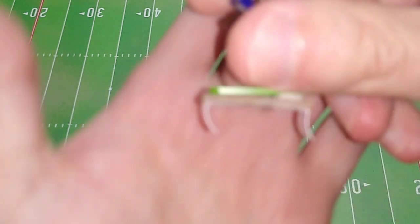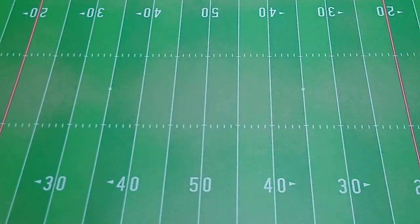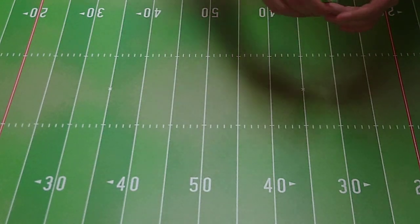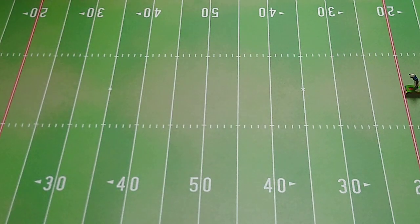That's about it. Now look at the front prong on that one. It's not symmetrical with the rear prong. I'm going to leave it the way it is right now just to see what the deal is. If I'm not satisfied with the result, I'll know exactly what to do. Okay? And I'm not. So we just use my thumb to put that front prong a little forward to where it's symmetrical with the rear prong. Hopefully we'll get a better result. That's ideal. Okay.